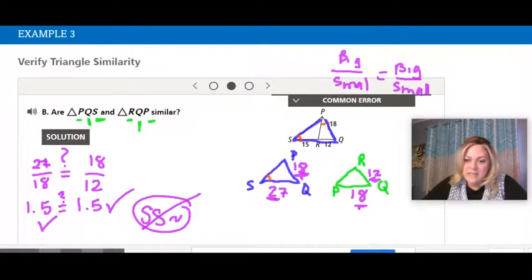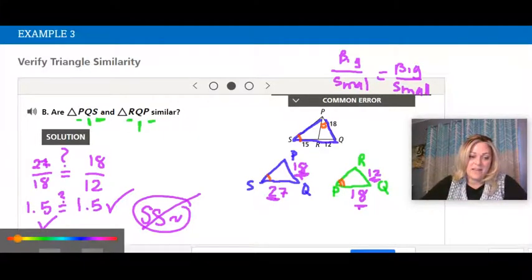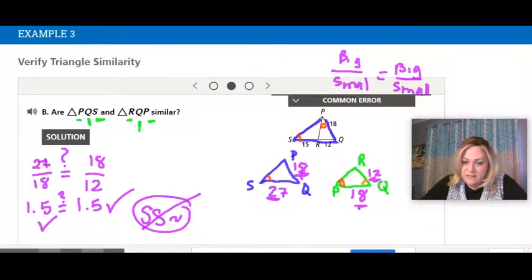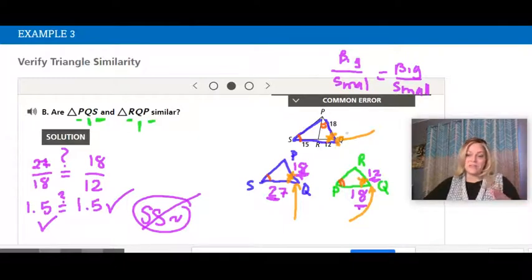This angle P is right here. That doesn't really help. What I need is, if I can get the angle between the sides, where the sides come together, that would be perfect. So let's see if I can find that. This angle right here in orange, I'm going to put a different marking, is RQP. It's right here. Now, if I look at the big blue triangle, that is this exact same angle right there. So these two angles are exactly the same. They are right where angle Q is. That angle is identical. It's a shared angle.